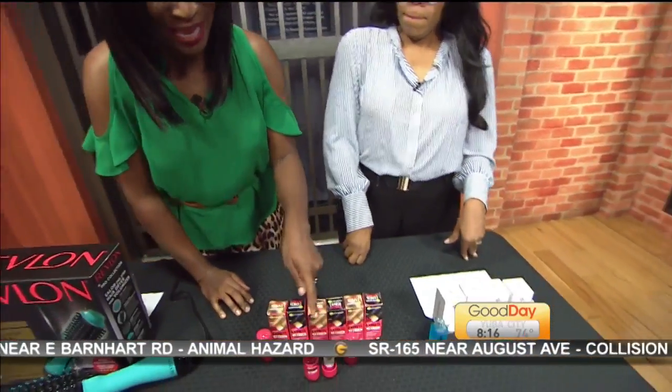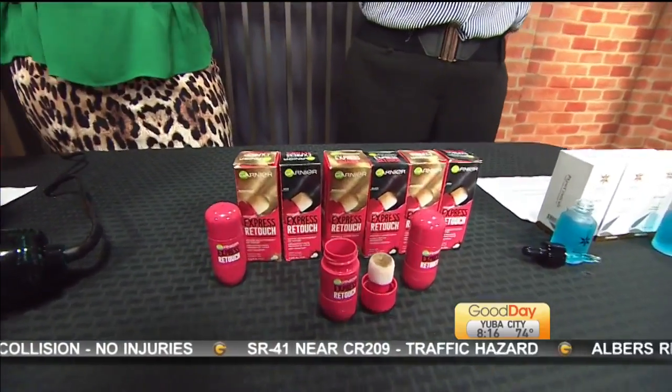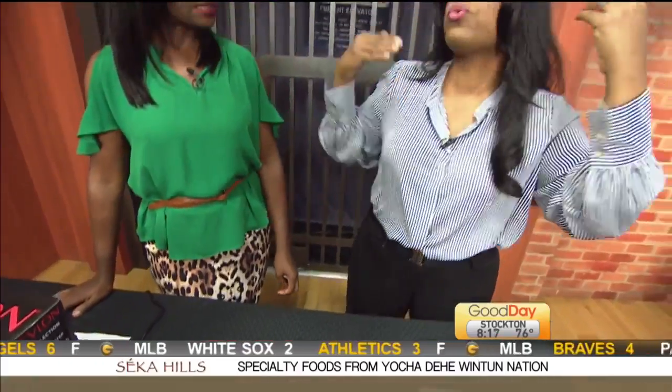I'm intrigued just by the packaging of this — what is that? Well, you know that we use concealer for our face, but now we need hair concealer. This is by Garnier — the Express Retouch, and it's $9.99. You can get it at stores nationwide. You see this fluffy applicator? That's going to make it easy to cover individual grey strands popping out between hair color, or to touch up your roots when you're not ready to use color. It has mineral clay as well as pearl extracts and it's transfer resistant — when you put it on, it doesn't flick off.